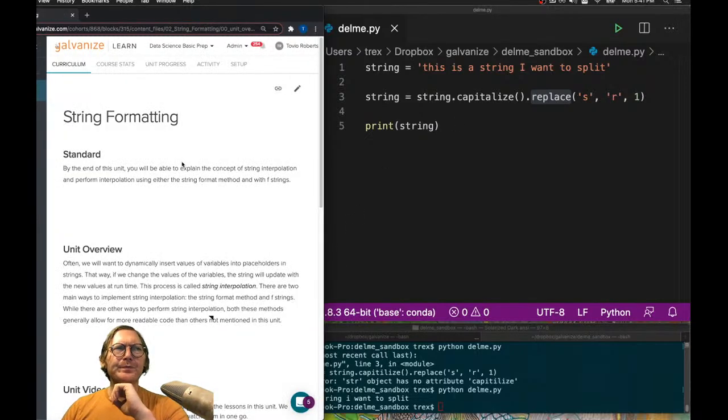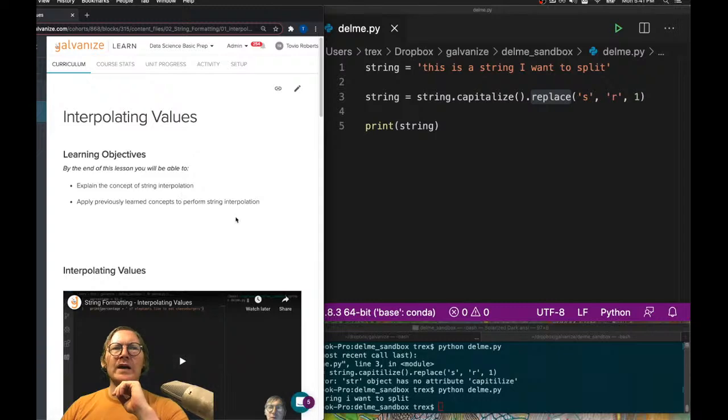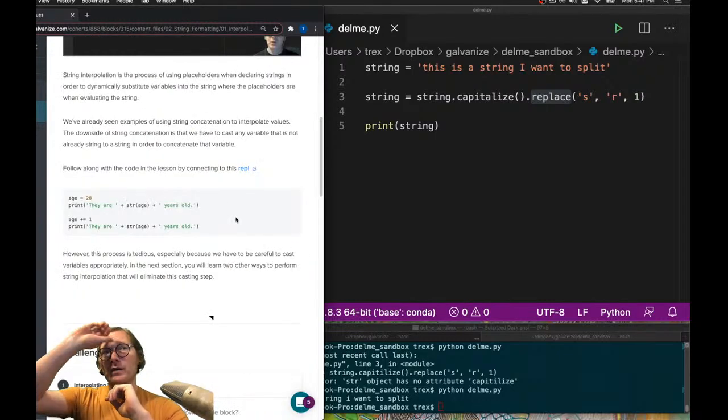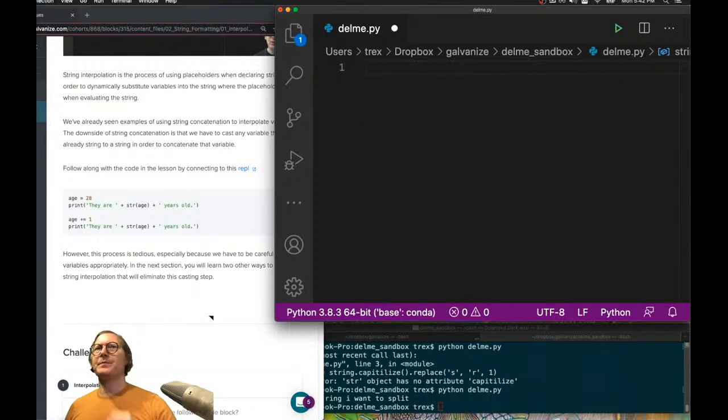And so this brings us to string formatting. I do a lot of string formatting when I'm working on these, and I think it's a good thing to just know how to do, right? It's something that you're going to probably do a lot, and there are a few ways to do this.